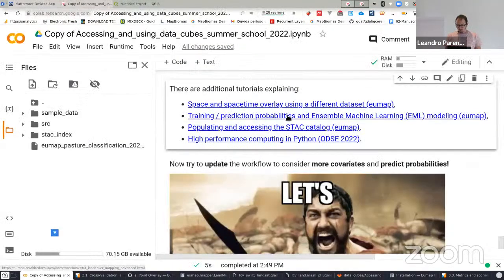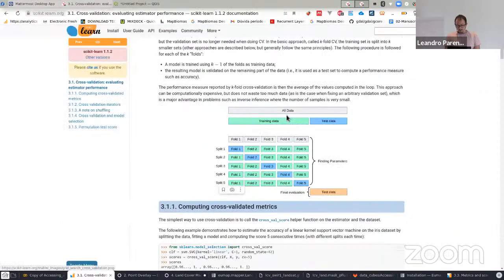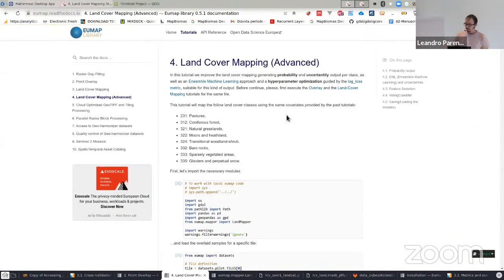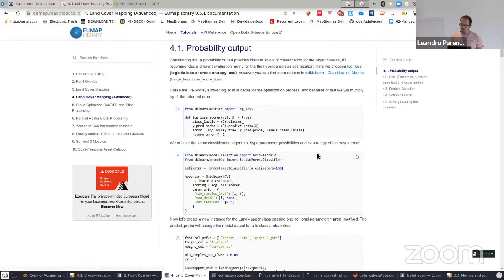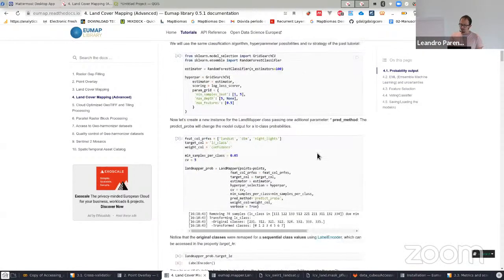Other thing is, as I mentioned, we have full compatibility with scikit-learn. So this is a very simple way to classify. It's one classifier, just hard class, but you can derive, for example, probabilities.